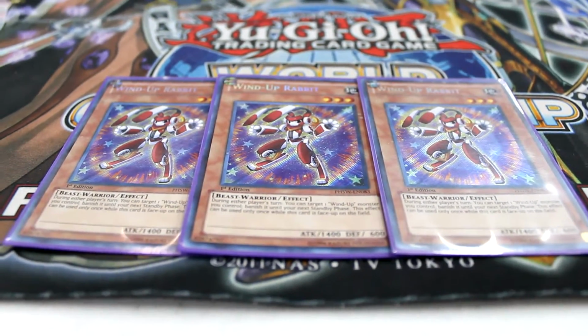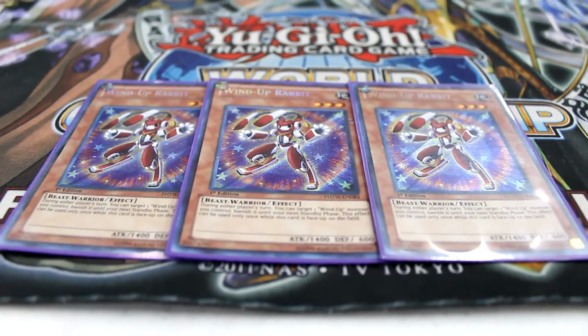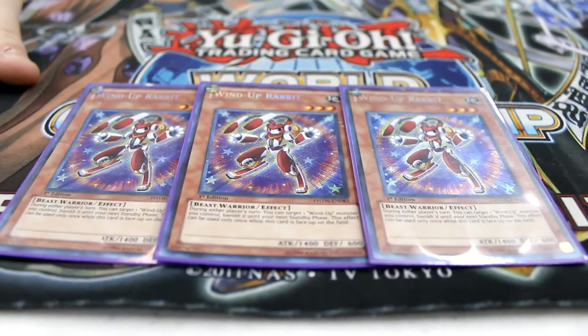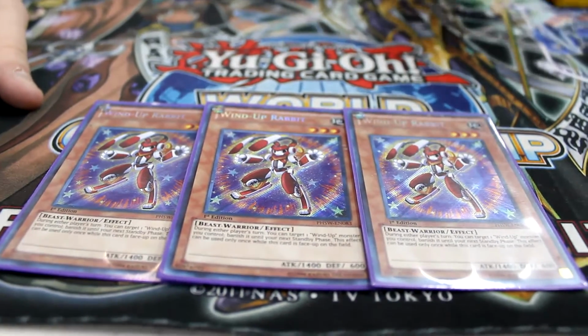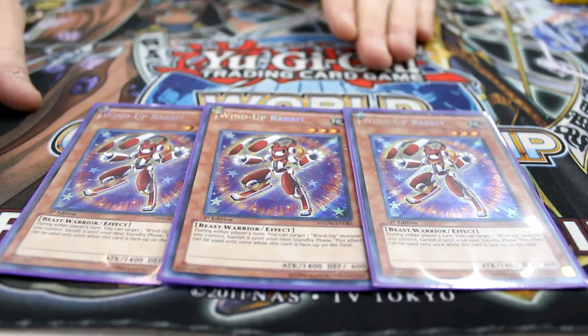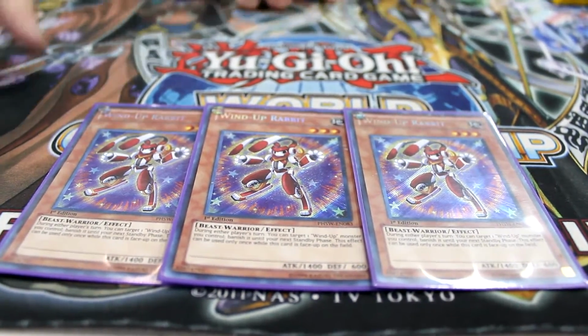Ideally, later on when Evil Storm Thunderbird comes out, it'll be running that as well because that functions similarly, where if a card effect activates, you banish it and it comes back during the next standby phase with 300 more attack. 1950 beat stick, pretty big.